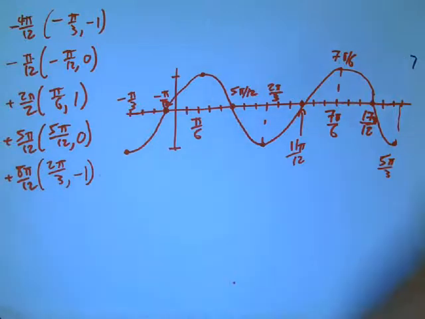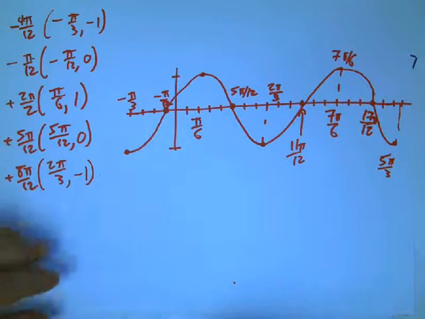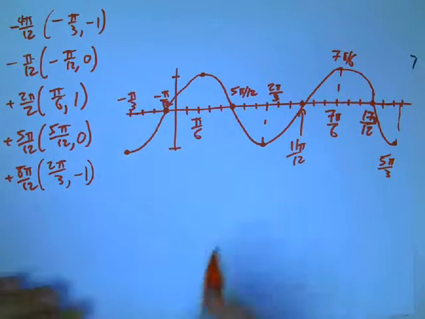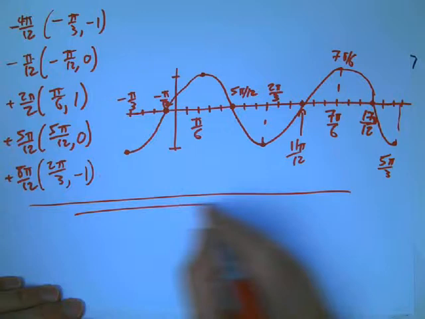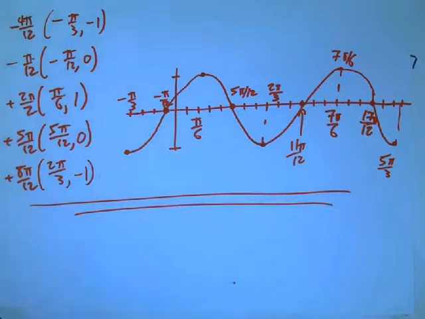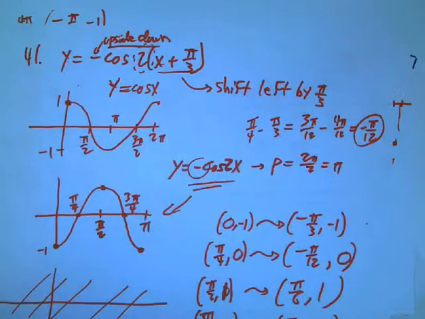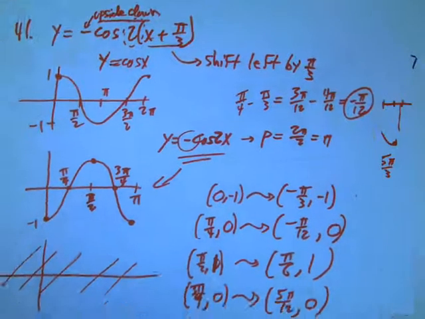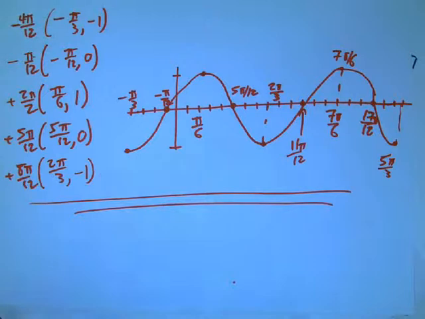Okay, so there's finally our shifted and scrunched and flipped upside down cosine curve. And that's how to do a more extended example like that. Okay, I didn't do it in the most efficient way, but that was, I think, a good balance between doing it in a way that emphasized the concepts and the calculations. Okay, that's plenty of video for today, though, and we'll stop there, and we'll try to practice this even a little bit more before we move on.